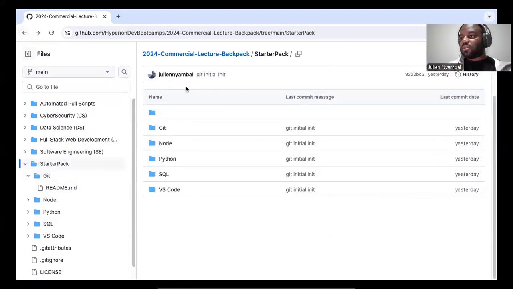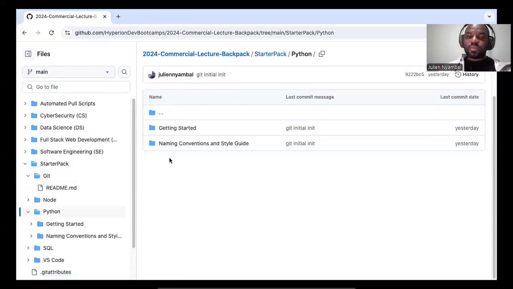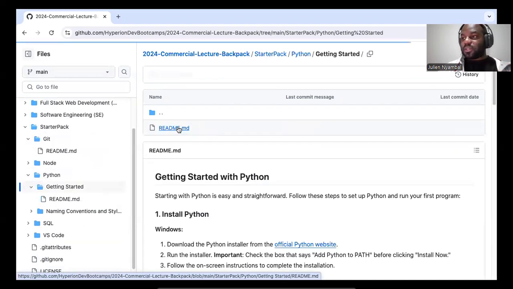Now, let's go back and then we want to install Python, right? So Python, in this particular stream, software engineering, will be one of the most important software that you would need to create your own softwares, right? Python is important. I won't go too deep into that, but this is what you would need to install Python. So you get started.